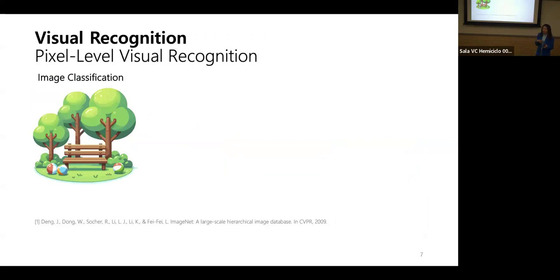So this is more like a review of how the community has studied visual recognition. The coarse problems that we have are image classification and image captioning. So in this case, we have an image, and what we want to produce is a textual description or assign a semantic label to it. However, if we want AI models to be able to perform more complex applications in real-world scenarios, we need our models to be able to spatially localize the semantics within the image.